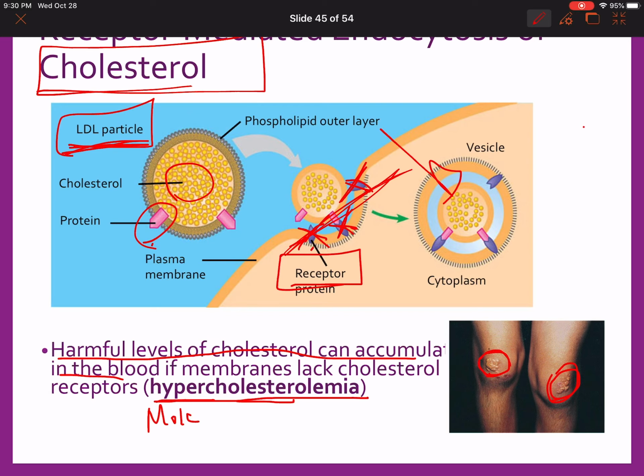People with severe cases of this disease can die of heart attacks in their 20s, right? And they have to be on low cholesterol diets their entire life. Like some of your parents in their 40s, 50s might be on low cholesterol diets. These people are in high school on low cholesterol diets because their bodies can't process it, just because they don't have the receptors they need. You can live with it, you just have to be careful.